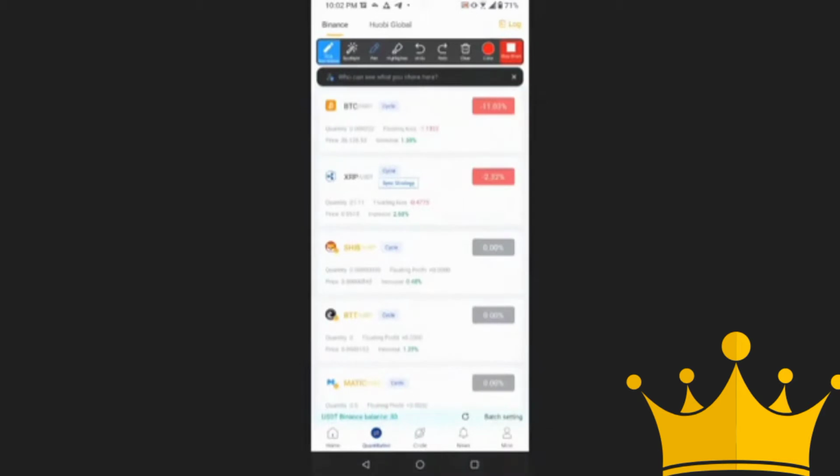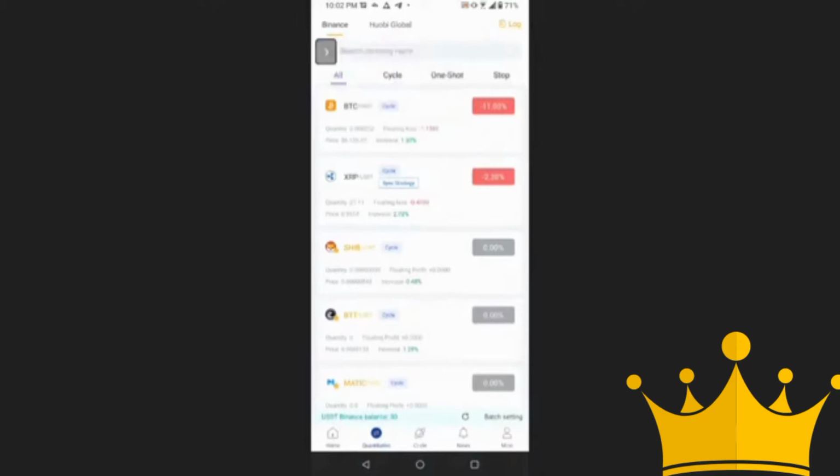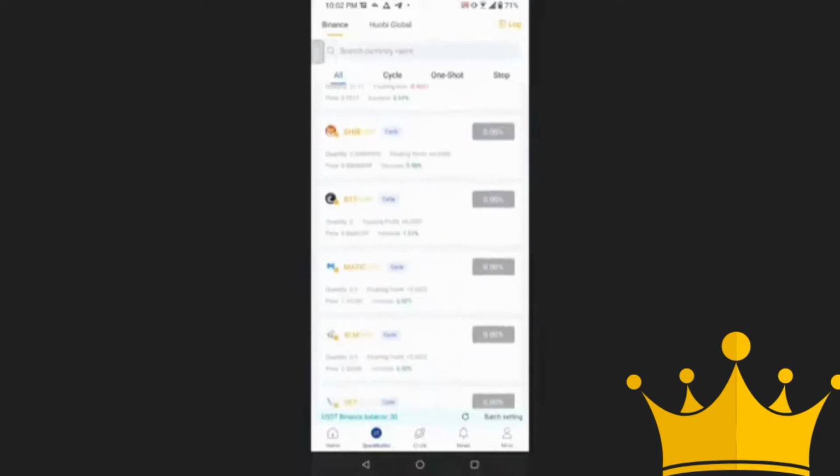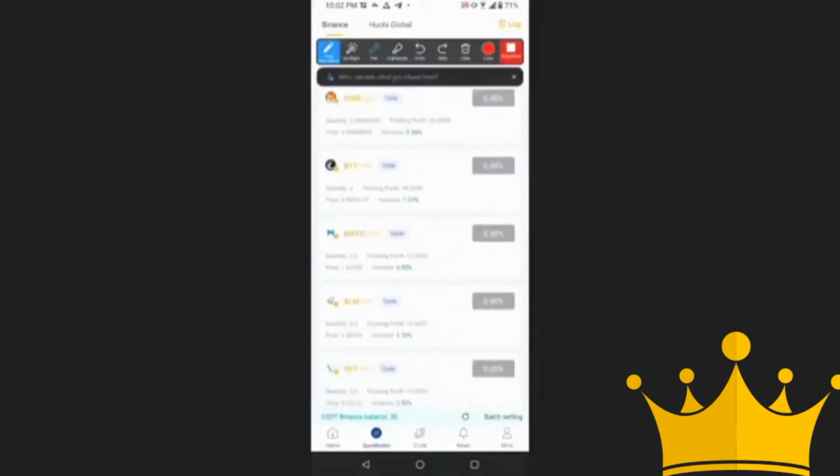So let's look at the coin that we want. I'm going to do a demo. This account that I'm using is a demo account. It's an actual trading account, but I use this for demo. My personal trading account is another one. Later, if I have time, I will show you. In this Binance account, I've kept 30 USD only. I'm doing this just as an example to show you how to trade and how to buy.